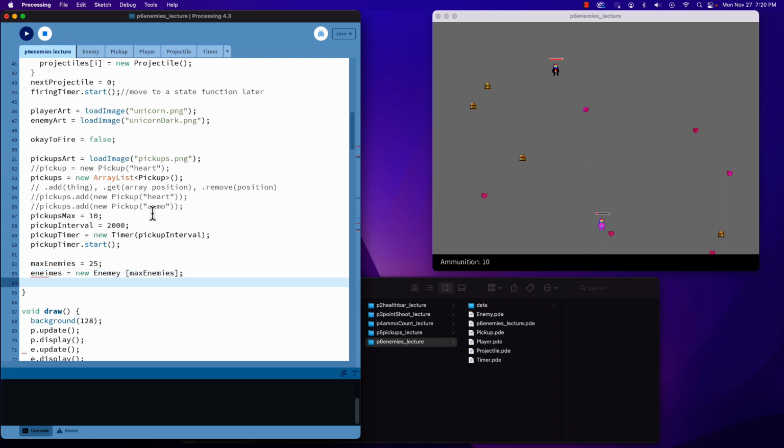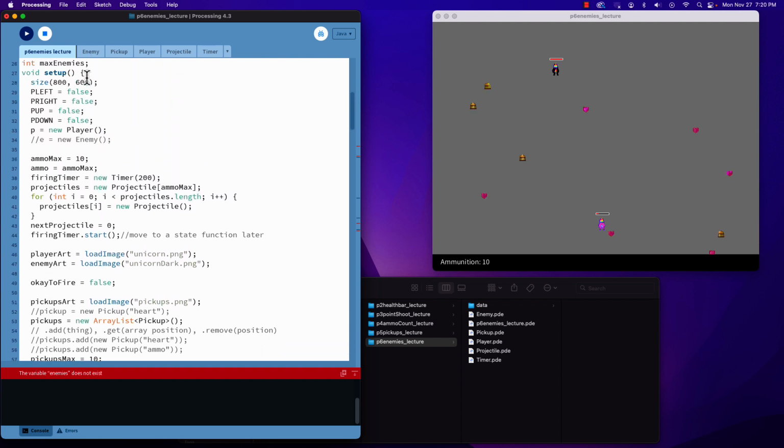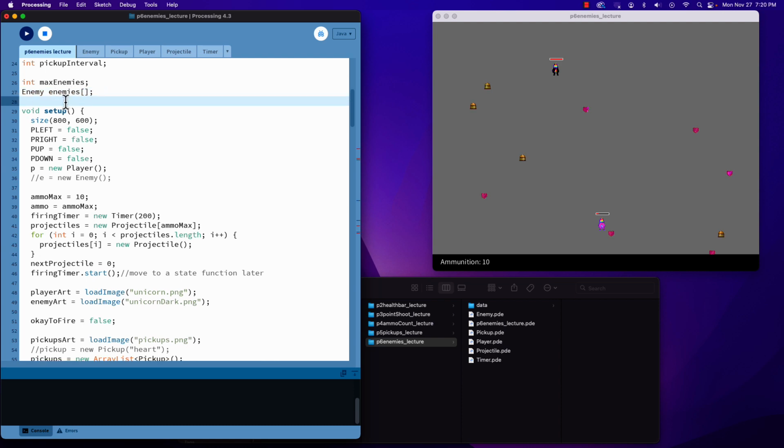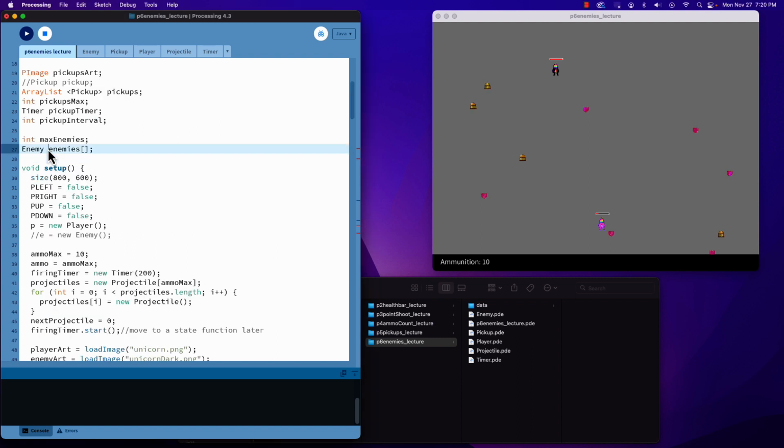Finally, we've got to spell enemies right: E-N-E-M. And while we made max enemies, we also now need to create that variable object to store our array, so we have to make that. And once again, put our brackets on that side of it.